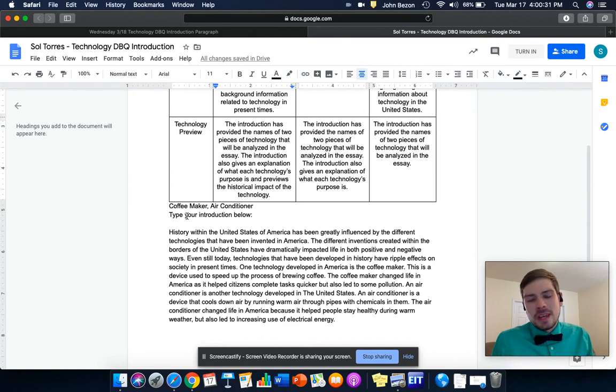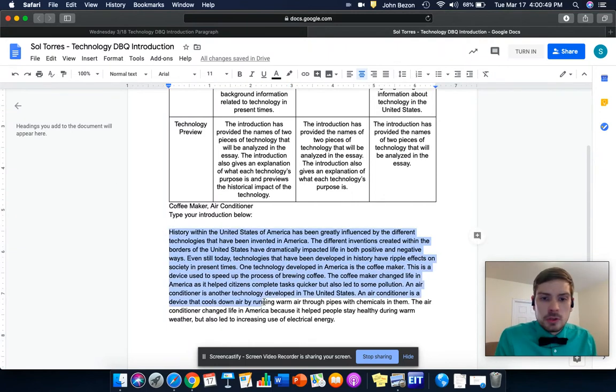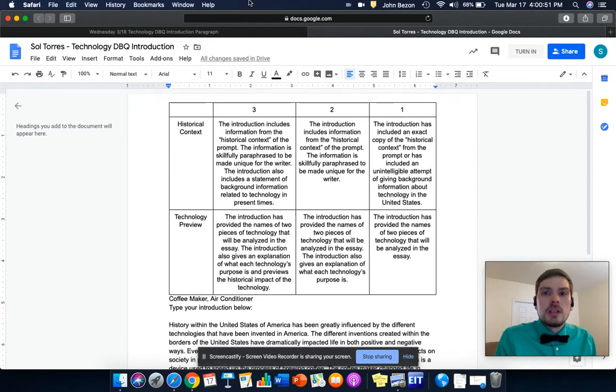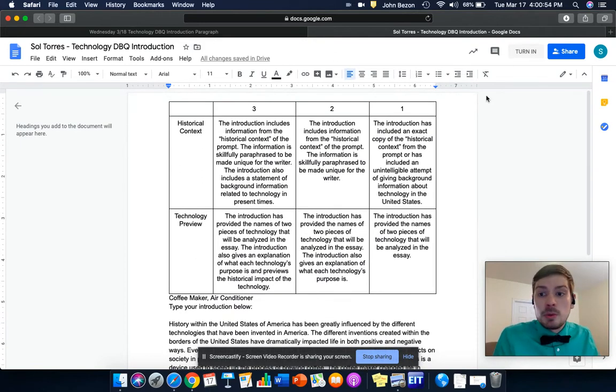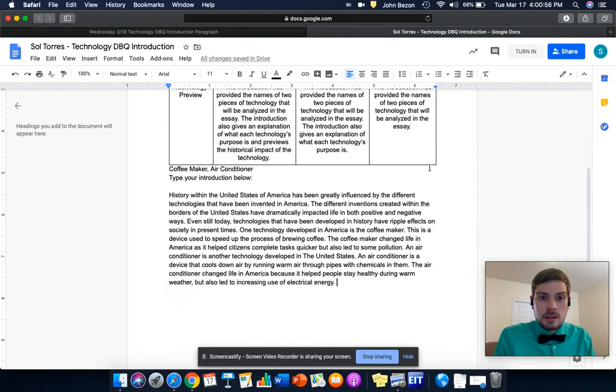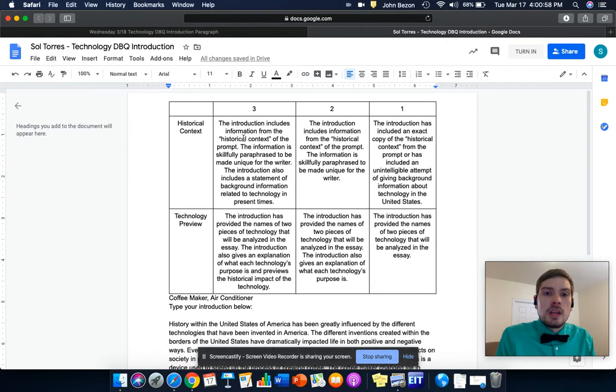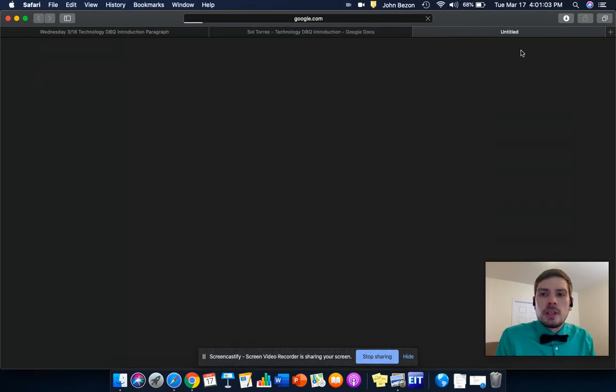No, don't do that. If you leave it right there and you start your body paragraph by just jumping into an analysis on the coffee maker, or in your situation, a cotton gin or railroad or nuclear power, it's a lot stronger than saying, continue reading to find out. Like, please don't do that. This is plenty enough of an introduction to get you full credit. So let's go back. If I was a student right now, I could submit this. Just by looking at a rubric and the directions, I didn't need any more help. I would turn it in.